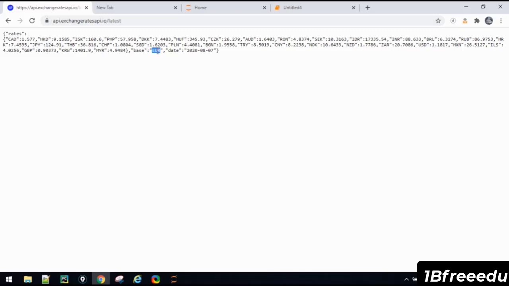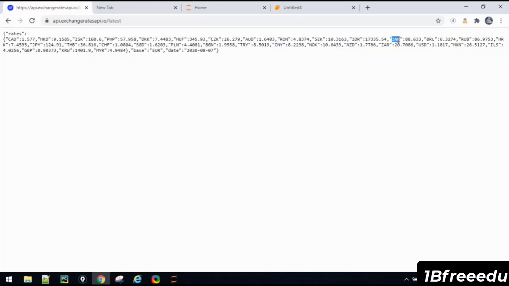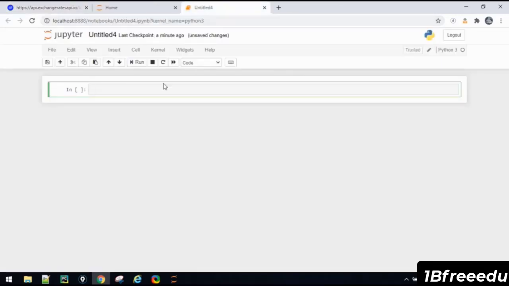In this website, using euro as a base currency, you will get the values from different countries. For example, here we'll have USD, we'll have INR, everything will be available as per the latest value. We can also see the historic value. We will see all about this while creating this Jupyter Notebook. Okay, so now let me show you how to start creating any particular API.